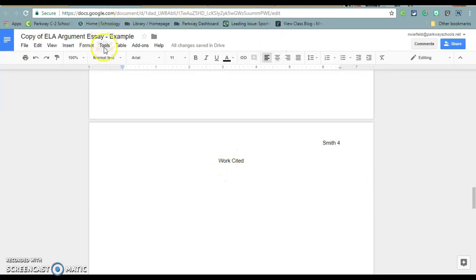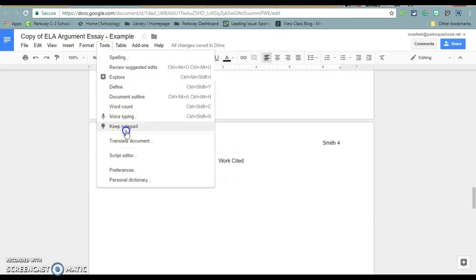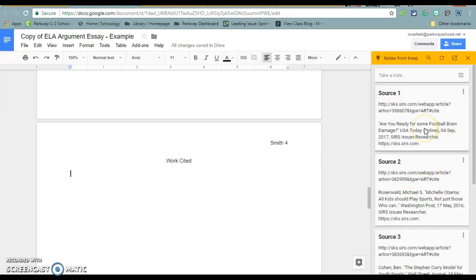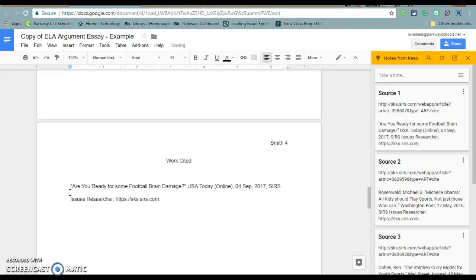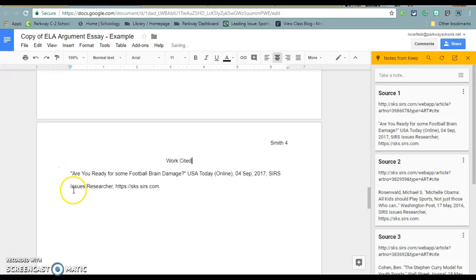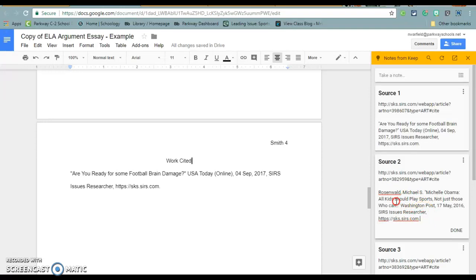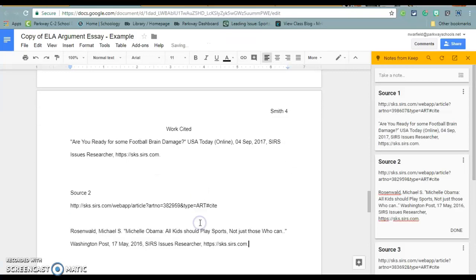So then you can go into your tools, your Keep Notepad, and you can click on your stuff and drag it in. You don't need this. You only need this part right here. So make sure you delete any extra out. All you need is that. If you want to just highlight, you can just highlight it. I say you can just highlight it. I guess it's not allowing me to just highlight it. So you have to just drag and drop.